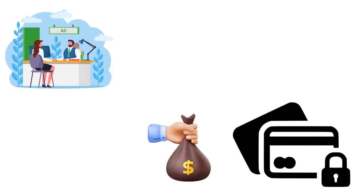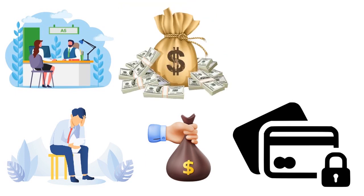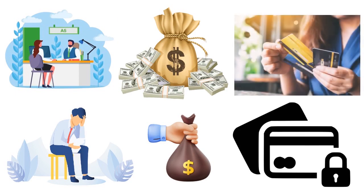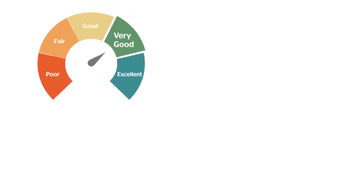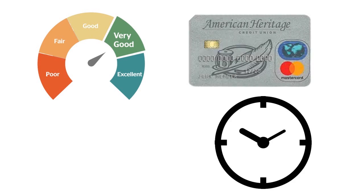So basically, if you have bad credit, you can have the option of just focusing on revamping your financial situation. And once you're good financially speaking, you can afford anything that can happen to you. So the bottom line is what? You want to beef up your financial position before you apply for an American Heritage credit card, especially if you have bad credit. If you have anywhere below a 579 in terms of FICO, then you have a situation here. And you have to take time to actually do everything step by step to make sure you are actually ready by the time you're trying to get the credit card, right? So bottom line here is that whether you have bad credit or no credit, you can still qualify.